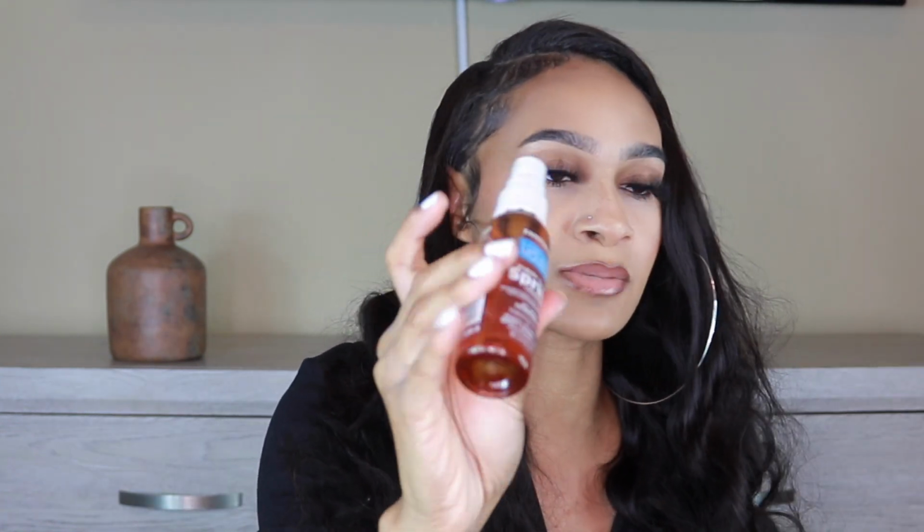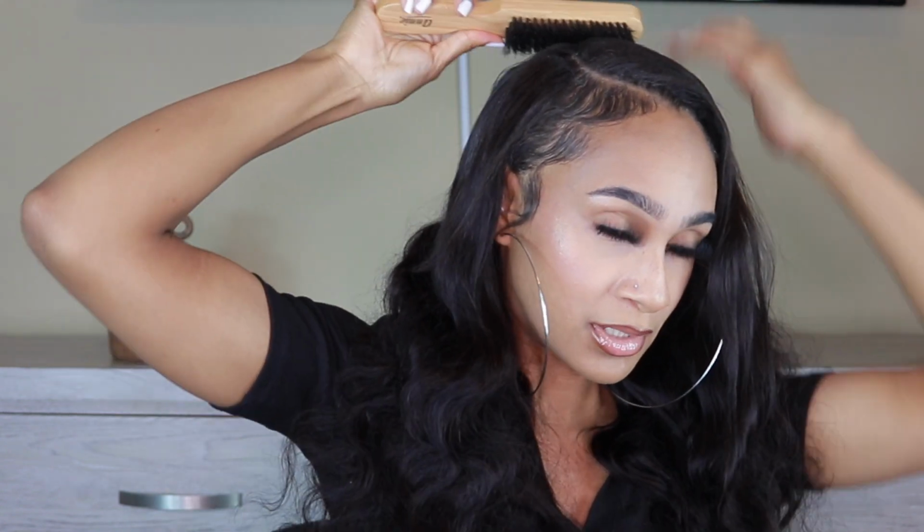And this liquid mousse comes in a bigger bottle as well. I always just get the small bottle because I don't really use it as much like on my wig. Sometimes I'll use it like on my own hair if I'm doing like ponytails and stuff. But it definitely smells like the Beauty Shop. Smells good.